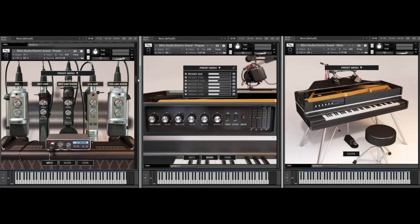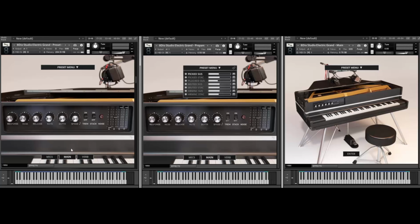In this case here, I'm only using the DI warm signal here, and I just want to show you how expressive this instrument actually is. So I'll play two different pieces, something a little more aggressive so you can hear the velocities, and then something a little more soft. One of the great tricks with the library as well, depending on your keyboard controller, is that this response button down here actually curves the velocity response of your controller.